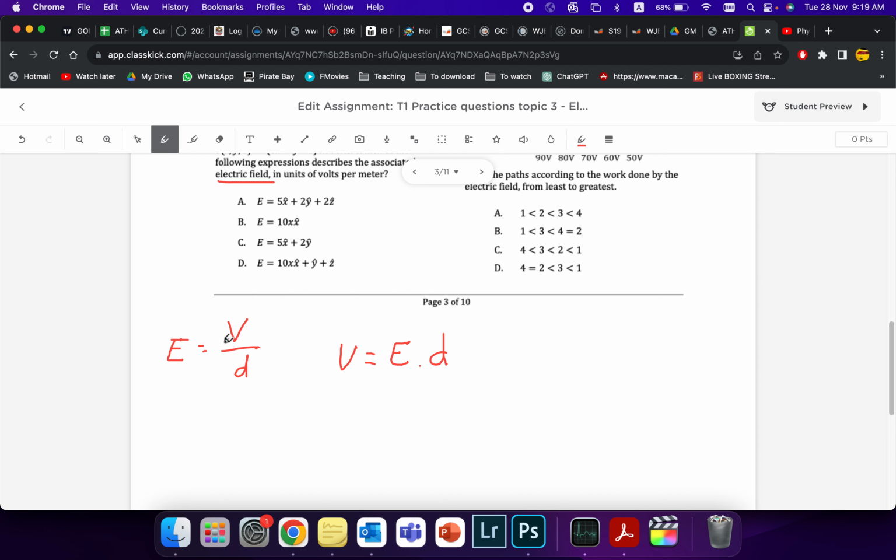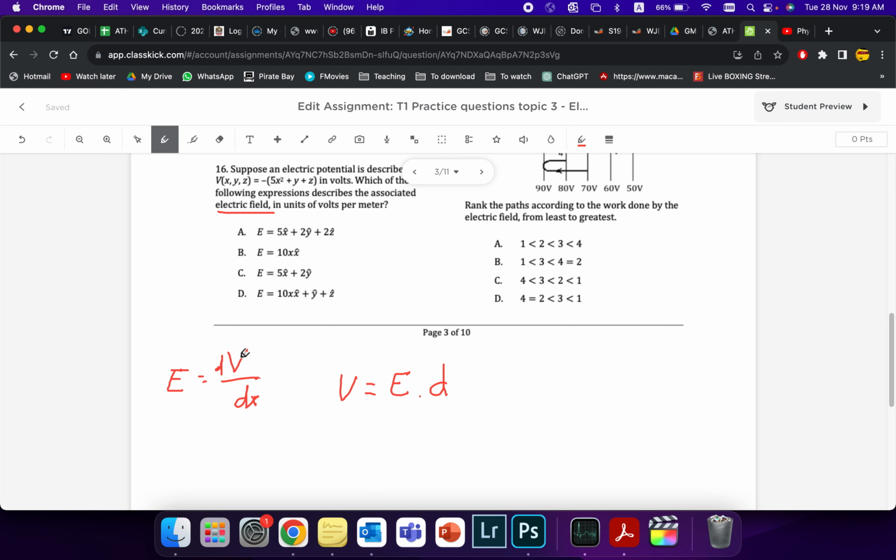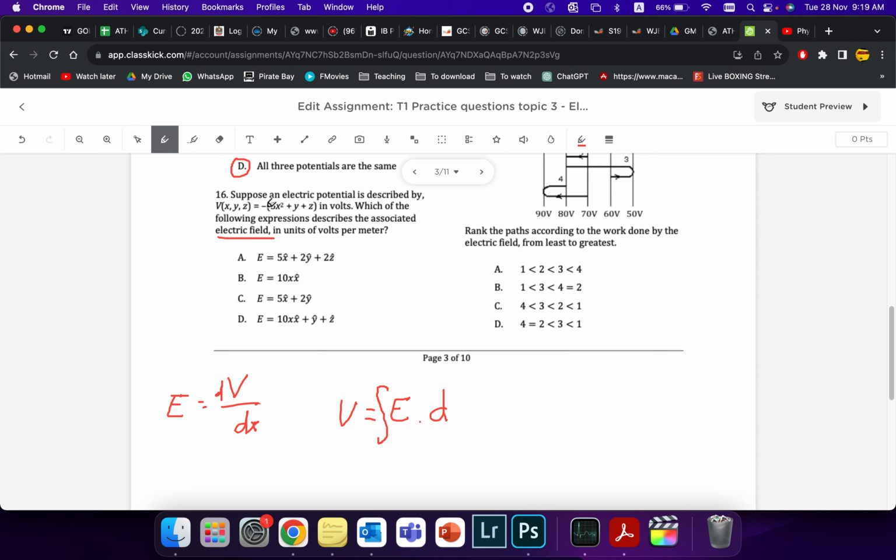You'll find that this one does, because dV by dx, for example, looks like a derivative. So if I'm ever asked to find E, I know I will have to do the derivative. Over here, this looks like the integral because it's set up and they multiply with each other. So we would do the antiderivative, which is the exact opposite of this one. So for this one, what do we do? We multiply by the power, then we remove a power. Over here, you do the opposite. You would add the power, then divide by the power. So literally the exact opposite in the opposite order. All right, we're not interested in that right now. We're only interested in this.